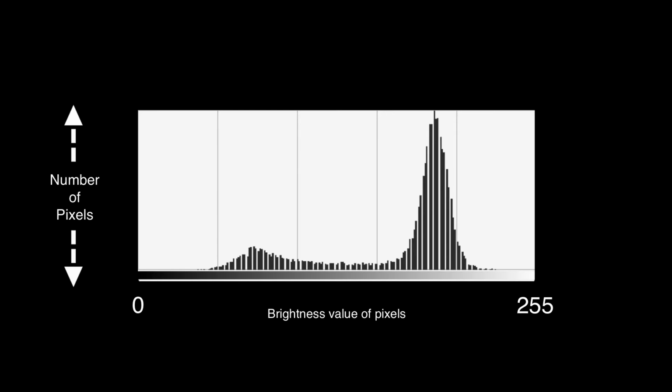A histogram is just a graph. Probably much like you learned about in school, I would imagine, as I did. And it's a very simple graph. It's got two axes, a y-axis, which is the vertical one, and the horizontal one, the x-axis. On the x-axis, we've actually got the brightness value of pixels, and that goes from 0, which is absolute black, to 255, which is peak white. Then on the y-axis we've got the actual number of pixels that fall into those particular levels.